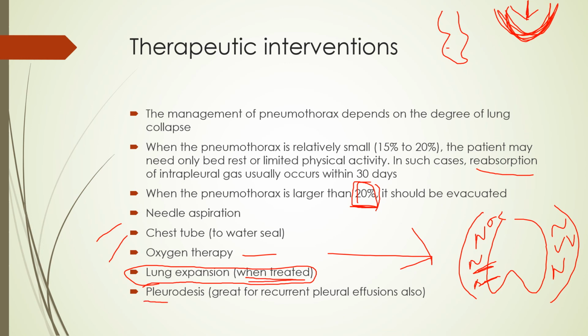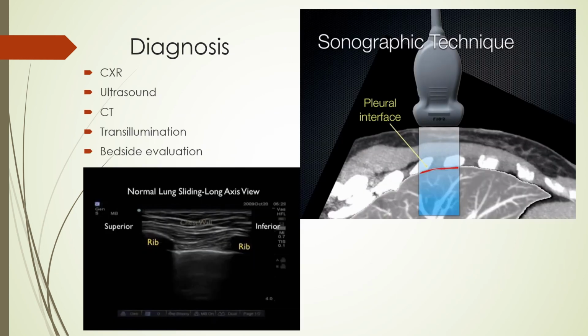Now, if someone has recurrent pleural effusions or recurrent pneumothoraces, they can do what's called a pleurodesis, and that's pretty much adhesing the visceral and the parietal pleura together. So they're either scarring up the tissue so it sticks together and they scar together, or they put this powder in there that sticks the visceral and parietal pleura together. That avoids excess fluid from being collected in the space and or air from being collected in that space as well. That's just a treatment or therapy for people that have recurrent issues. So something that you might see out there.